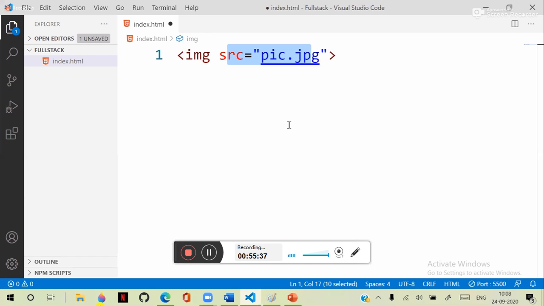Now tell me, do we need an end tag here? We don't need an end tag here. Why? Because it implicitly ends. Internally, it ends after the presentation. So these types of elements, which are unable to present anything unless you ask them to present something, and which stop after presenting, don't need an end tag.